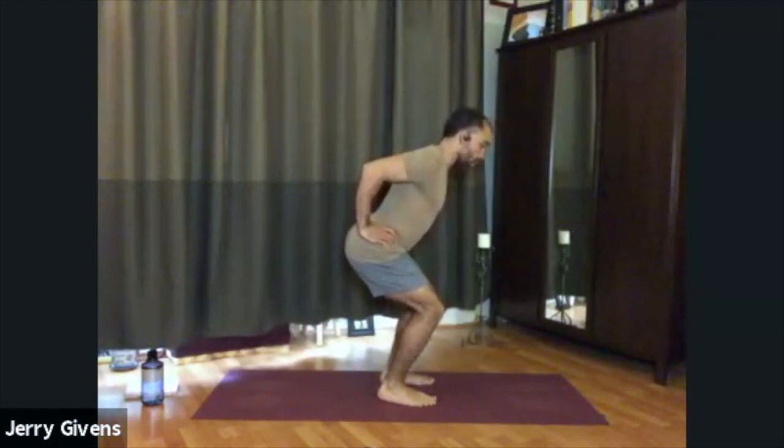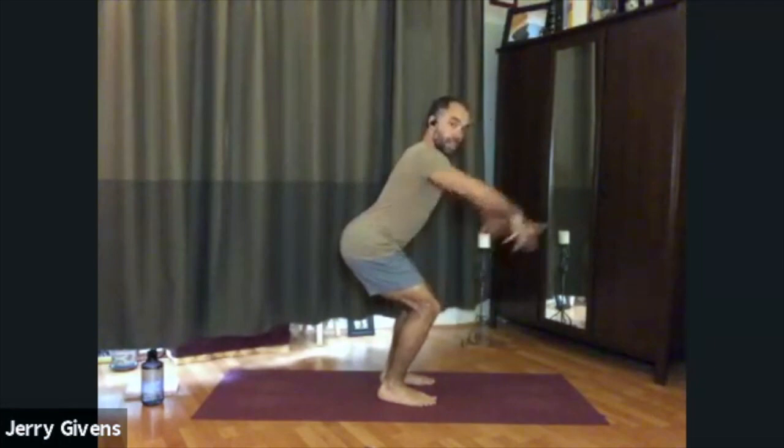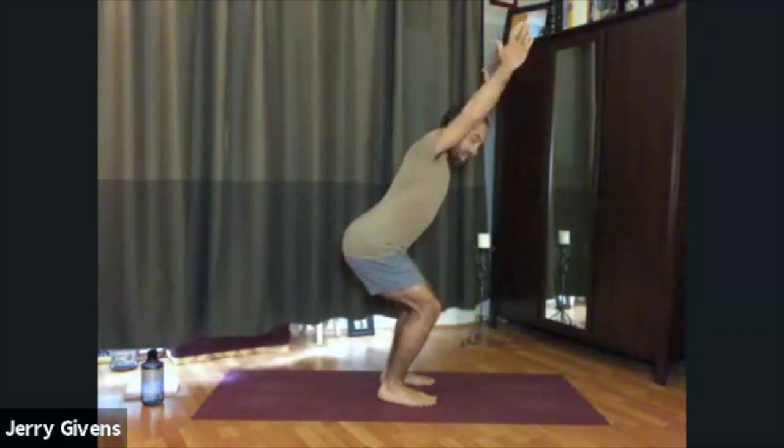You could also bring palms to heart to lift the sternum a little bit more. And some of you may even want to bring your arms up by your ears. Again, pick your practice. So one of those choose your own adventure books. Stay and breathe.